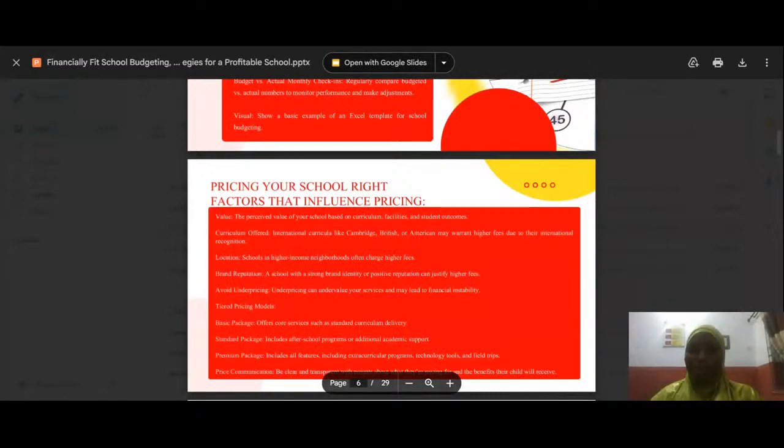So now, in terms of pricing, when you want to rent a facility for your school, if it's a low cost school, make sure you rent a place that can take up to 200 students. Even if I'm not saying you should have 200 students right now, but let it have space for 200 students, so that when you put in your marketing, your branding activities and everything, you fill up the space, you have the money.